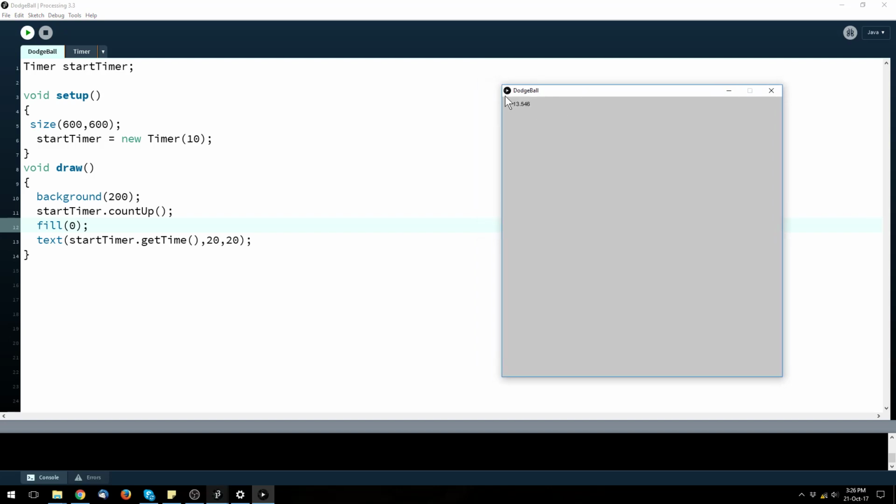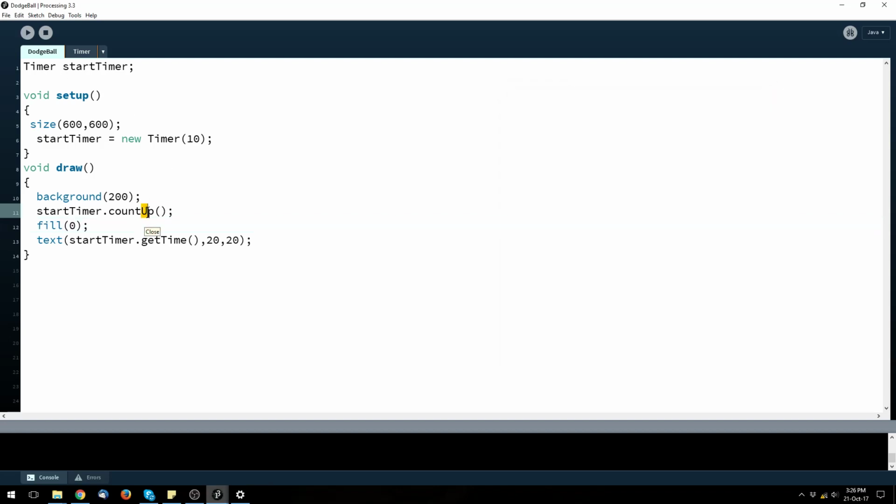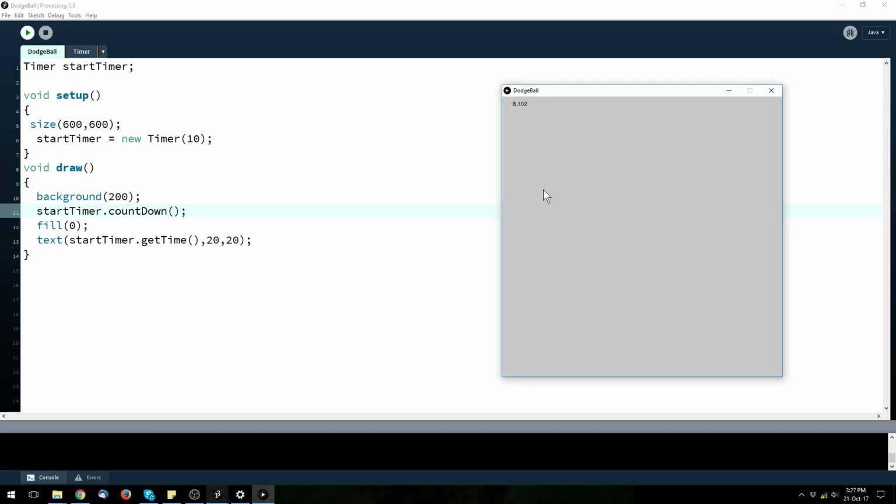Here is our board. Up in the top right hand corner we have a timer, and as you can see it's going up because we set our timer to update as count up, and it continuously goes up. Now what happens if I change that to count down? So let's hit play on it. It's going to start counting down. There we go, and it'll keep going. It'll go past 0 and it'll go into the negatives. Excellent. Alright, so that's working.